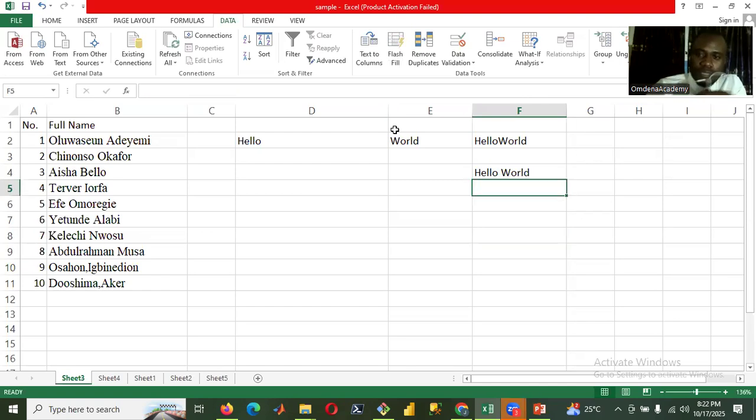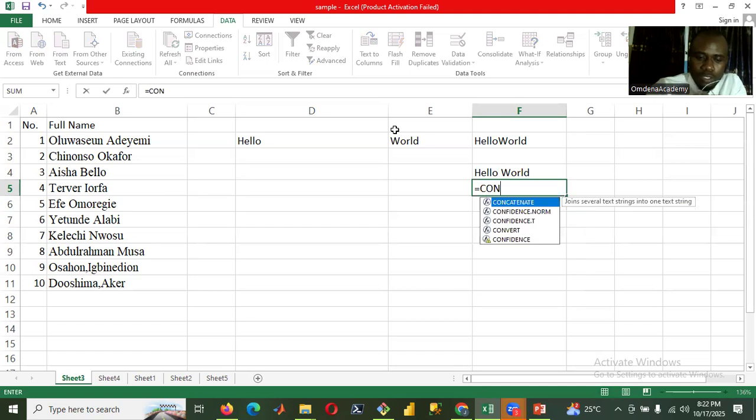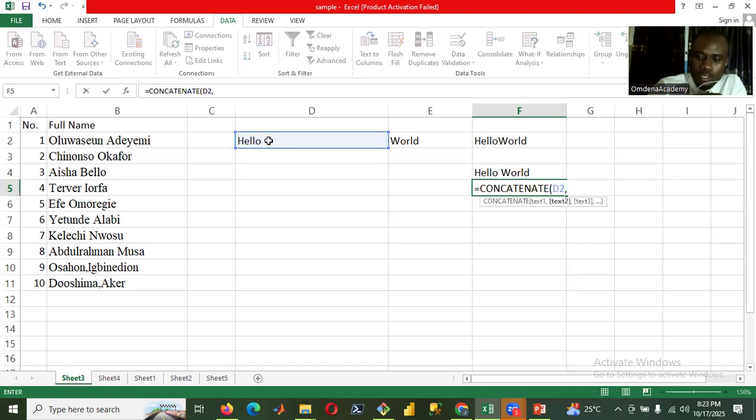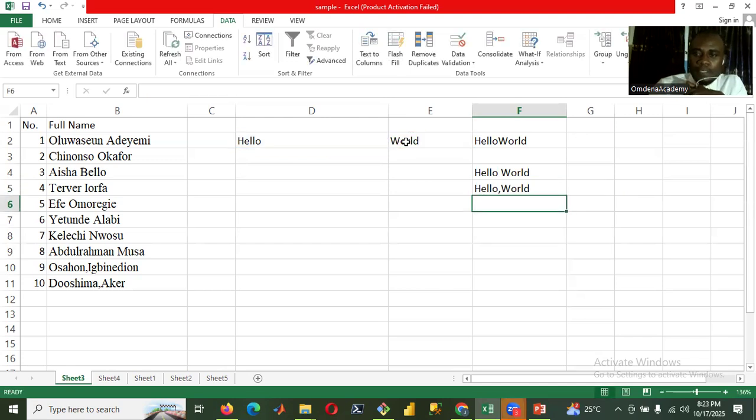So let's see what you're talking about. You can come here and say concatenate. And then we select this comma. So inside the quote, you drop the comma. And then you select the second word, then you close it. You see, it will recognize it. So the quote will help you introduce the symbol that you want to use. So it's not only for comma, you can use any other symbol. All right, thank you.